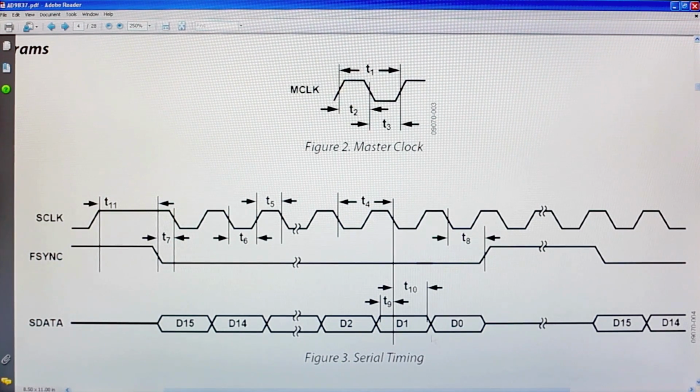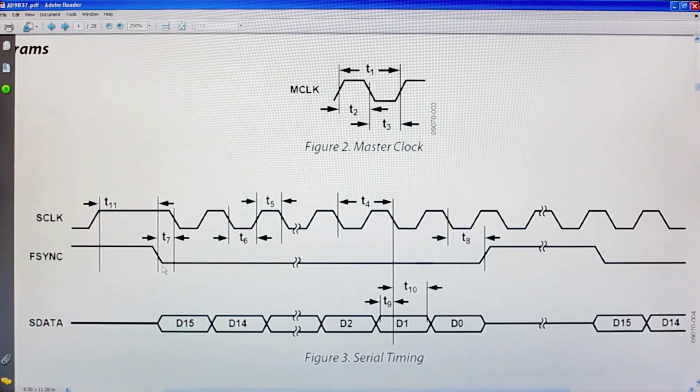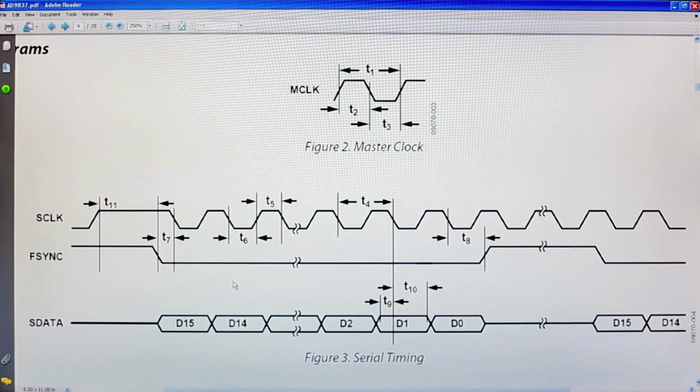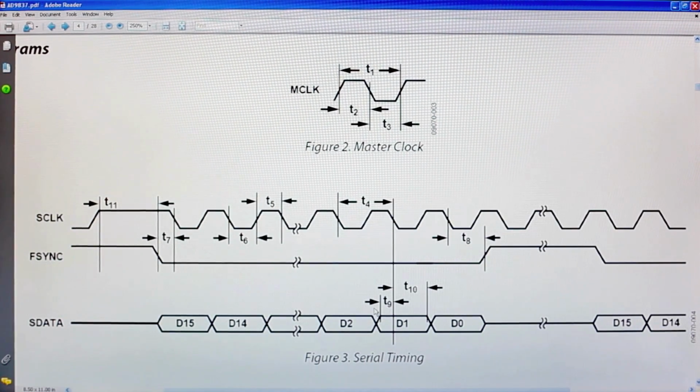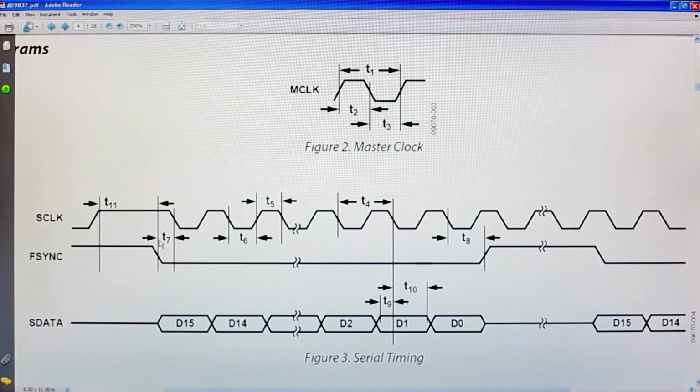The first thing to know about the standard of SPI ports is that there really isn't much of a standard. Depending on the manufacturer, they will set the parameters of this port very differently. They won't even call the lines MISO, MOSI, chip select. In the case of the AD9837, SCK that you might find on a processor is called SCLK. Okay, I get that one. FSYNC is equivalent to the chip select line, and that might not be completely obvious until you realize, okay, to make the SPI port work, I have to have a select, and the select has to be active for the duration of the communication. Well, that looks like that one.